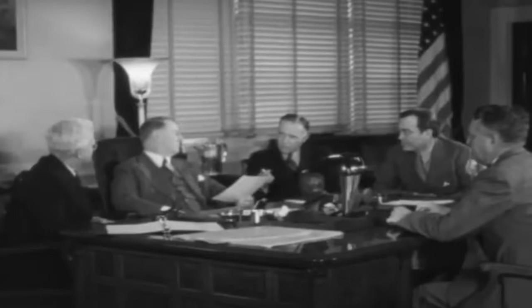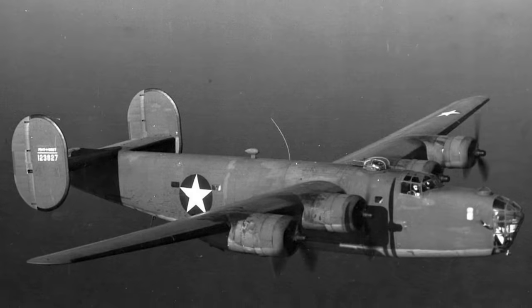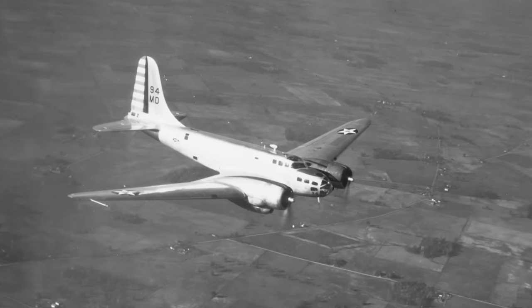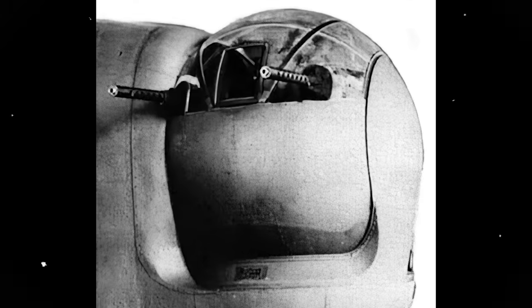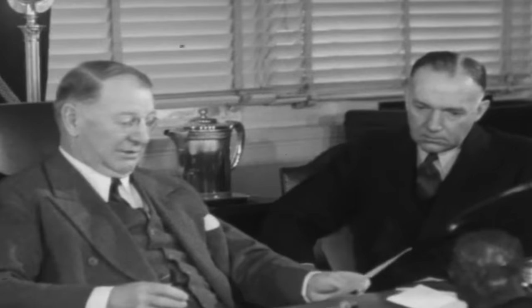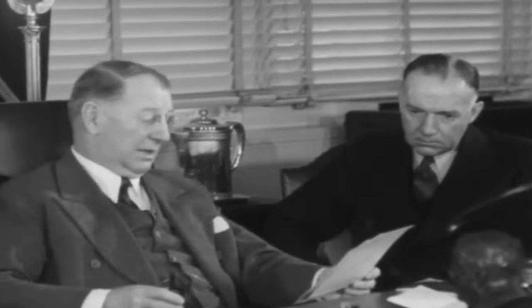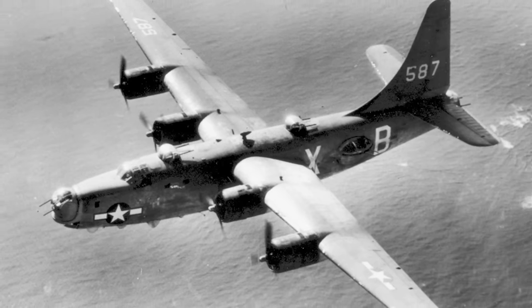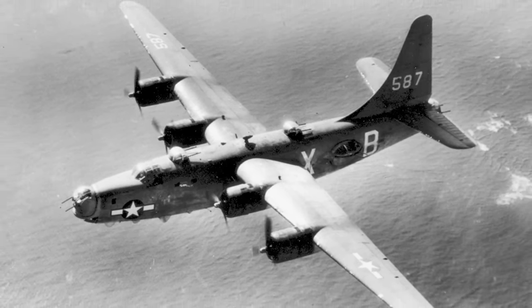Despite its versatility and effectiveness, the B-24 was known for its challenging handling characteristics, earning it the nickname the Flying Coffin among some crews. Still, the bomber's popularity convinced the United States Navy to employ it with a modified airframe for its naval operations. The first bombers delivered to the Navy were dubbed PB-4Y-1 Liberators and featured minor naval modifications. Other conversions included using a tail belonging to a Douglas B-23 Dragon, a vertical fin from a C-54 transport, and even the experimentation of a ball turret instead of the standard nose turret. Even after all these iterations, the Navy was unsatisfied and asked Consolidated Aircraft for a fully-fledged navalized design. The result was the PB-4Y-2 Privateer, first delivered in 1943 for the Navy for dedicated long-range patrols and bombing operations.